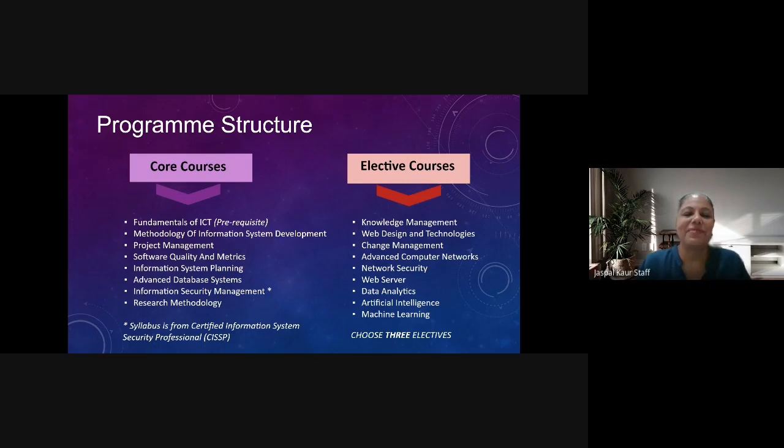All right. So once you finish with that, you will be doing Methodology of Information System Development, Project Management, Software Quality and Metrics, Information System Planning, Advanced Database Systems, Information Security Management, as well as Research Methodology.